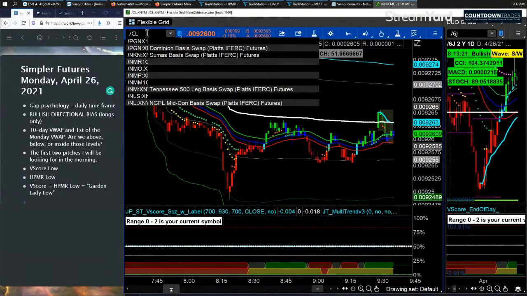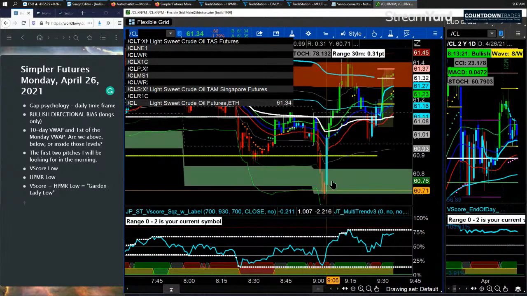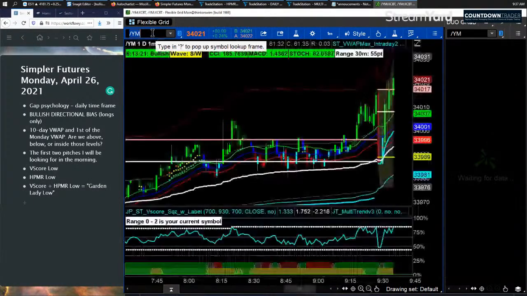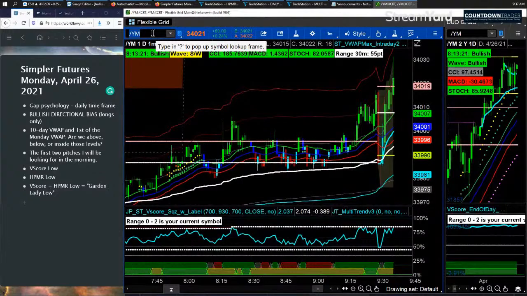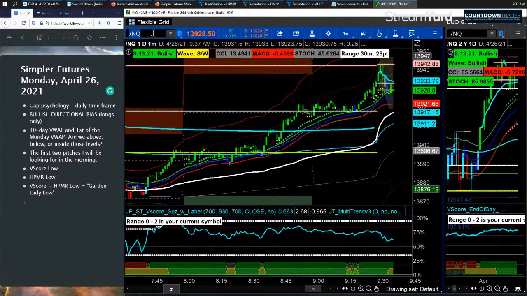I can also take a look at the crude oil market, which does tend to want to track somewhat with the equities, although crude oil is below its 10-day VWAP, but above its 1 month. And it's not a double green. So a little trickier on crude. There might be a little bit more two-way trading going on in crude. I do not believe there's going to be two-way trading really viable for the equities. Certainly not the Dow, not the S&P, not the NAS.